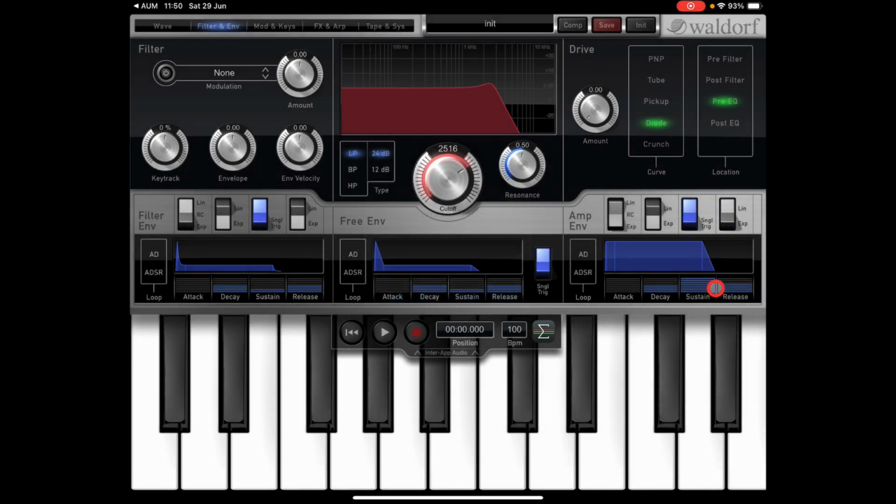Oh, I see, right, I get it. It's for each one. Well, that's nice, actually. So this is logarithmic, exponential, linear. That's cool. You have different curve settings for each of the attack, decay, sustain, release. Well, that's really good, actually. This is applying the amount to our amp envelope here for the filter.